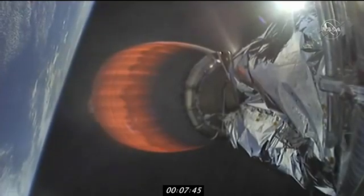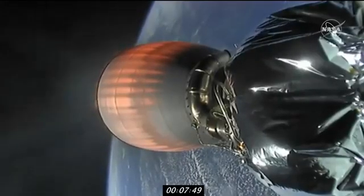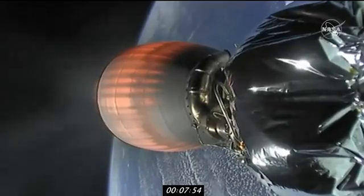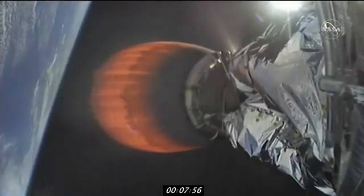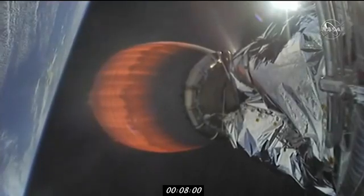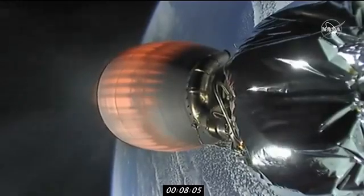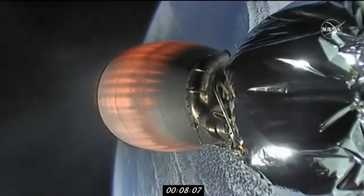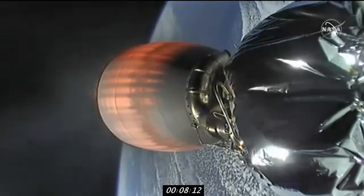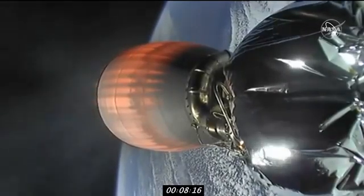At this point, on our screen right now are our shots of the second stage, but next event coming up for the first stage is Stage 1 entry transonic, Falcon 9's landing burn. That's about 30 seconds away. We'll ignite just a single center Merlin engine, then shortly after that deploy the landing legs, and then attempt a soft touchdown on our drone ship named, of course, I Still Love You, stationed out in the Atlantic. 10 seconds out to our landing burn on the first stage. Second stage continuing to look nominal.